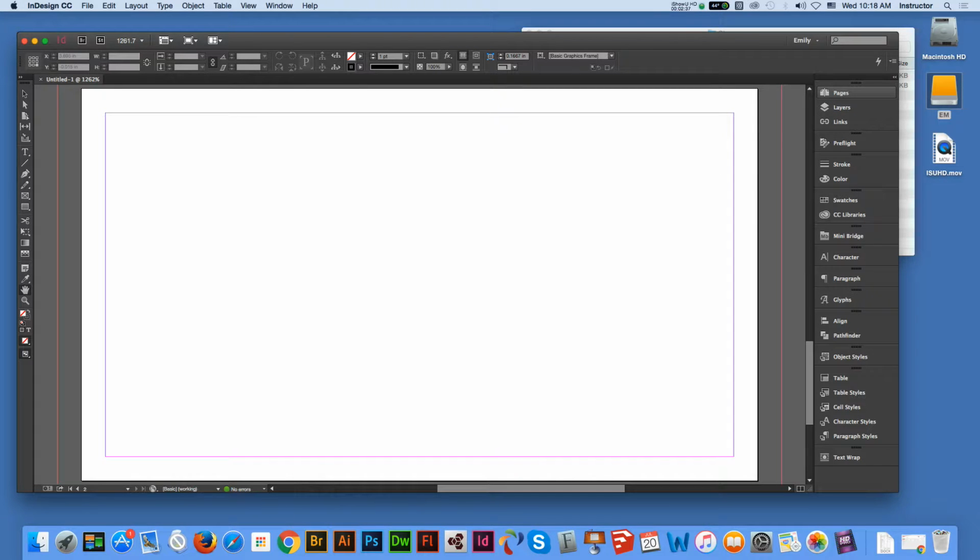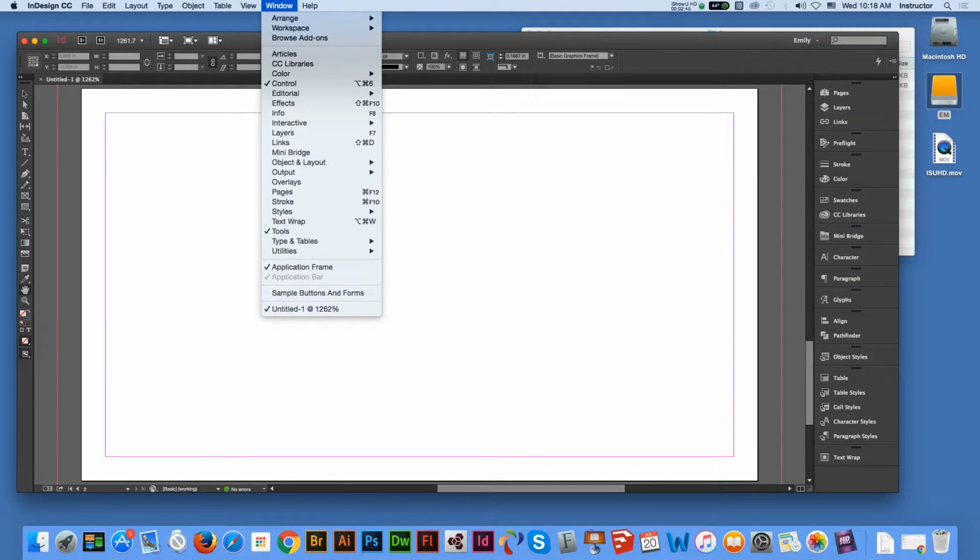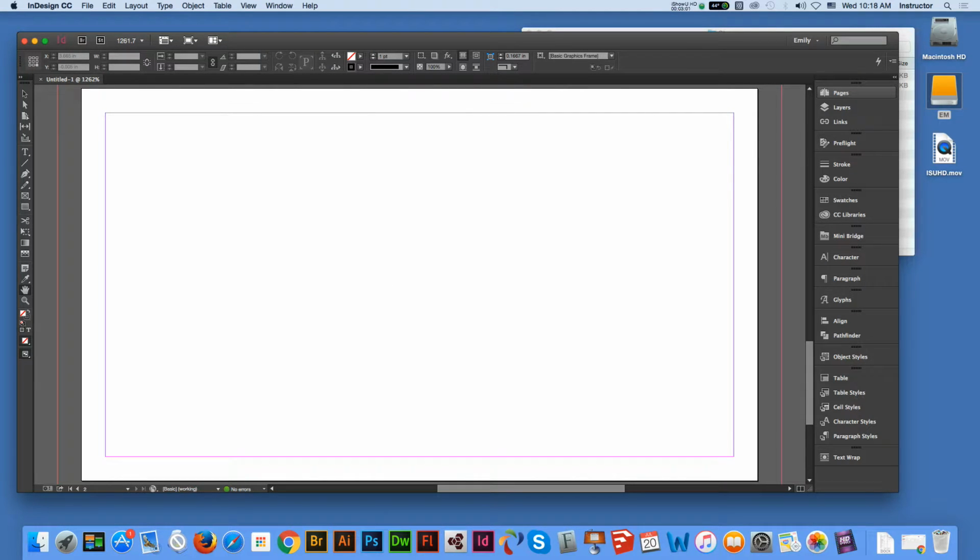If you didn't see this, the little 2 pages facing each other, that icon is the Pages panel, or you can get it from Window, Pages, if it's not showing. Because we set up a workspace already, Pages is the first icon on my control panel, and I just need one click to access this.